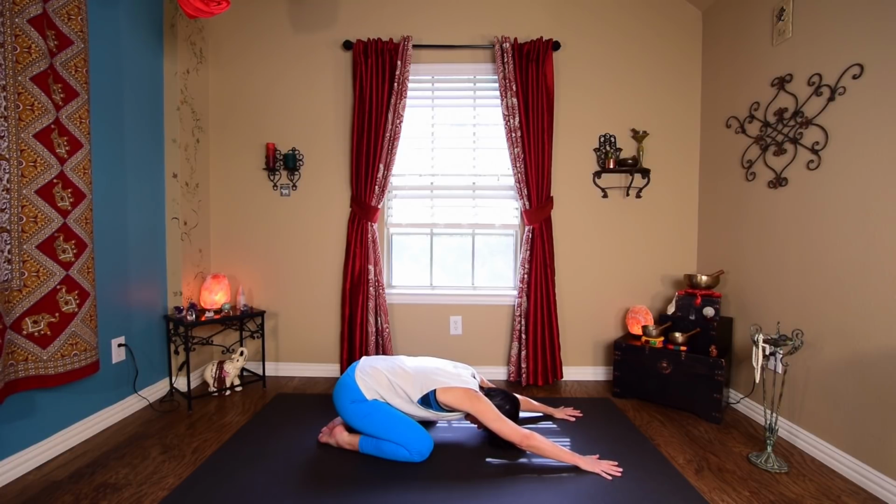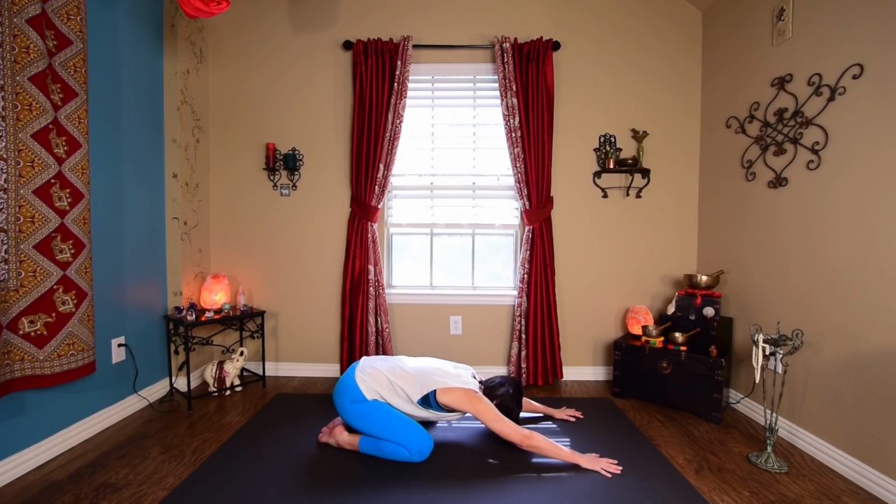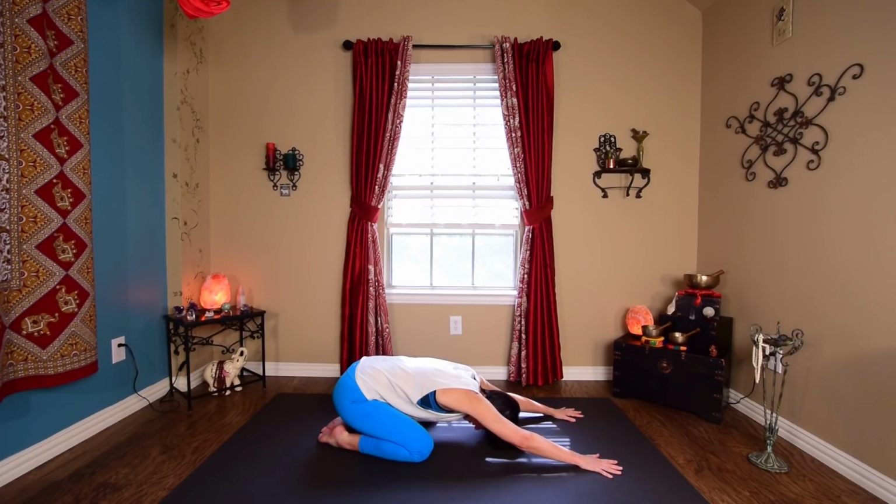So in my view, if you can get as many of your body parts into a practice as you can and stretch as many areas as you can, that's the best way to do stuff. Even though we're focusing on the hips, it doesn't hurt to stretch the spine and the arms and the shoulders.